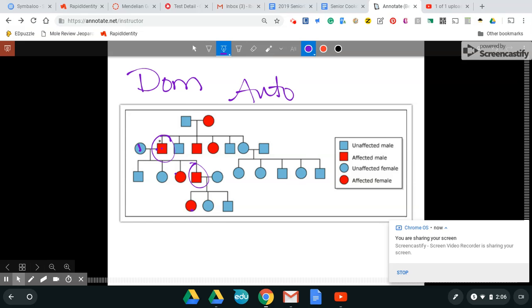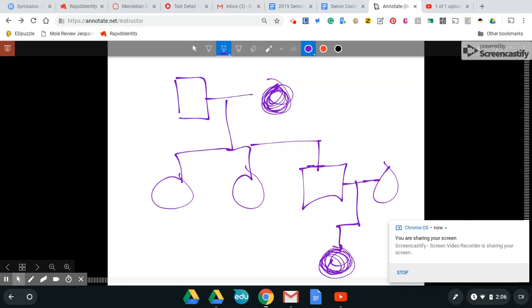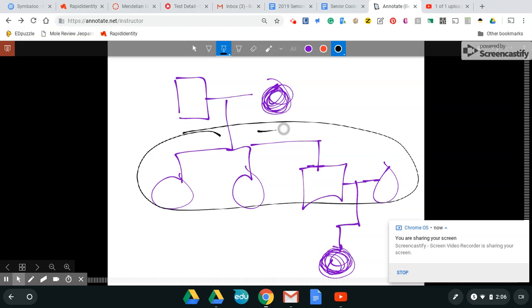So the last thing that we can do with pedigrees is we can look at determining genotype. So let's say that you can tell that this has to be a recessive trait. One of the reasons why, it skips this generation here. So what would be the genotype of that individual? Let's just use A. So this would have to be little a, because it's a recessive. All right. What would be the genotype here? It'd have to be little a. So in order for these to produce a child that has it, they would have to be heterozygous. So I can go ahead and label the rest of these with a big A.